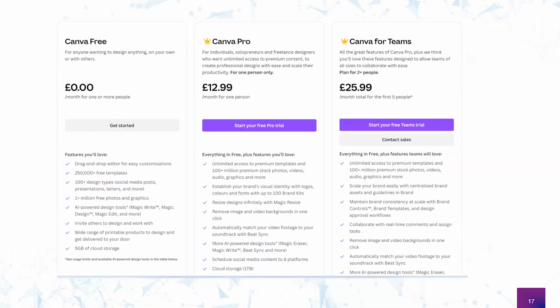So Canva is there, but Canva already has their own tools. The trouble is, we live in a world where if we don't use the word AI powered, people think, oh, it's outdated. So obviously Canva also say they have AI powered design tools, Magic Write, Magic Design, Magic Edit, etc. Which if you go back and search, it's not as magic as you talk about, but it's there for you. The important thing, 250,000 templates, right? And then you can customize it based on, hey, I'm doing this template for printing. I'm doing this template for social media, for websites, etc.